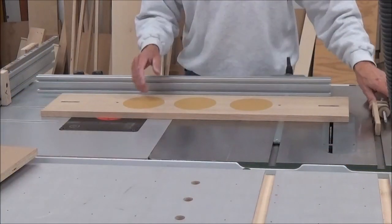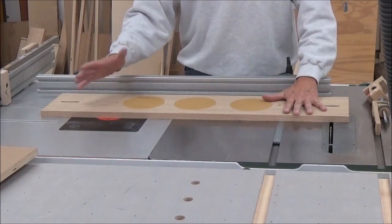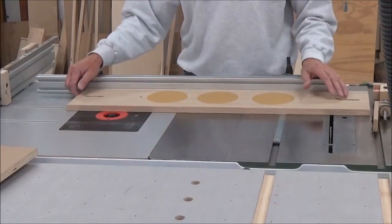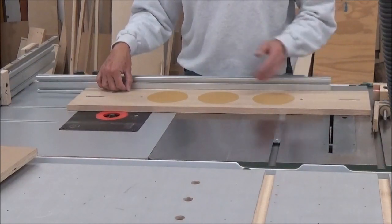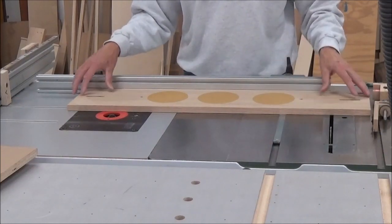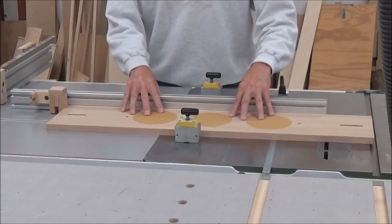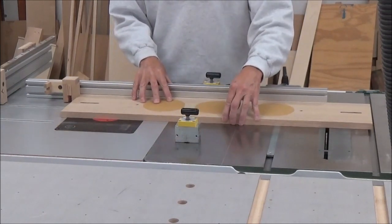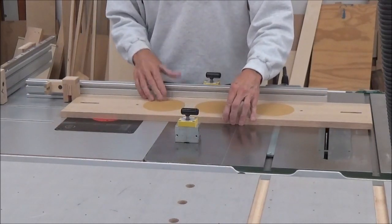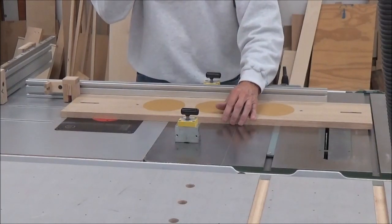Anyway, I'm going to take and modify this jig here. It was supposed to just be a straight line rip jig, and what I'm going to do is put in probably 4 slots. All right, I got my stops set here for my width of my cut, or I should say the length. The width will be determined by moving this stop a little bit that way.